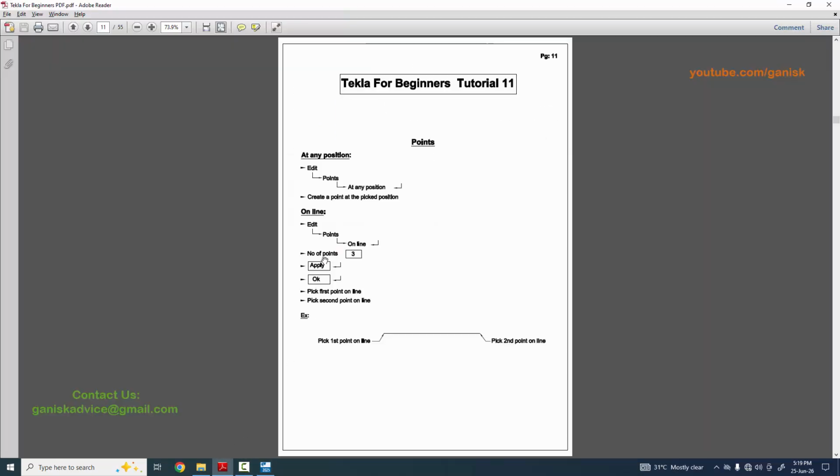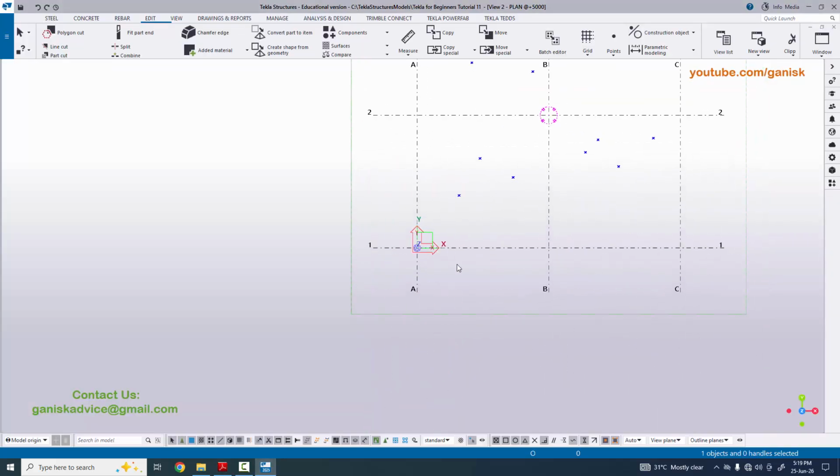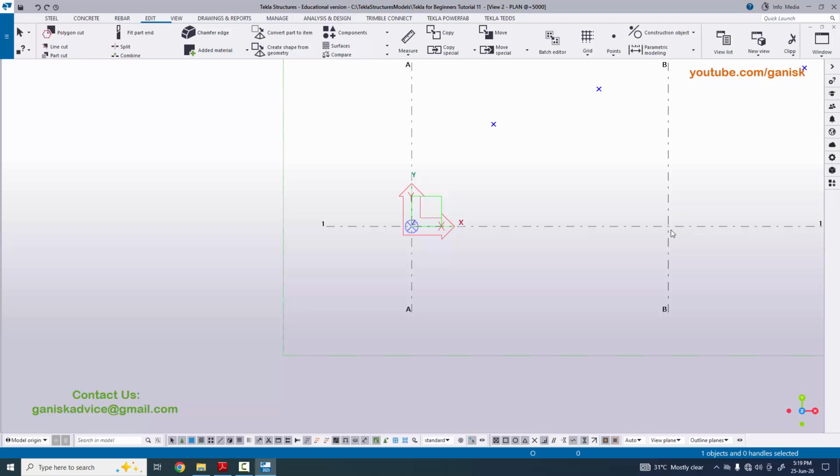Now the second mostly used point is the on line. For example, if you wanted to place points in between these two grid intersection points, if you wanted to divide equally into three parts, you need 2 points. So for 4 parts, you need 3 points, equal points.